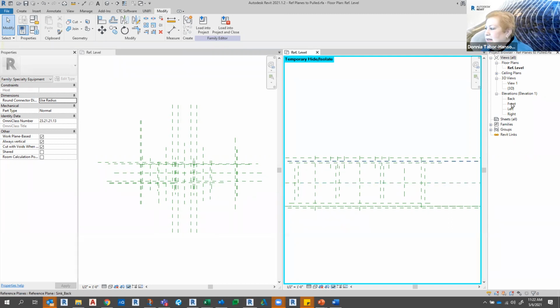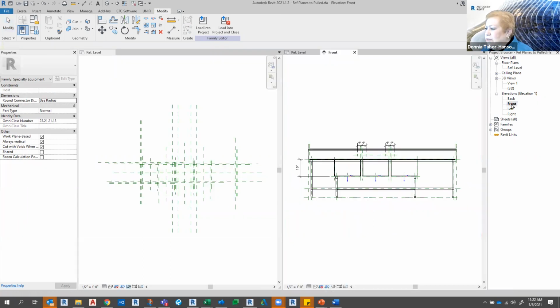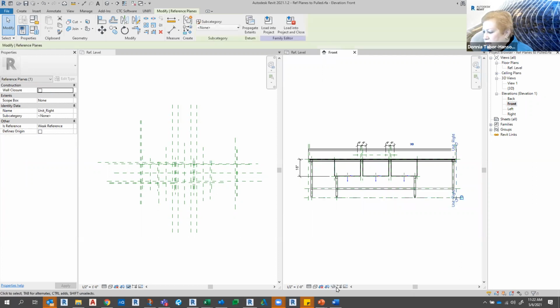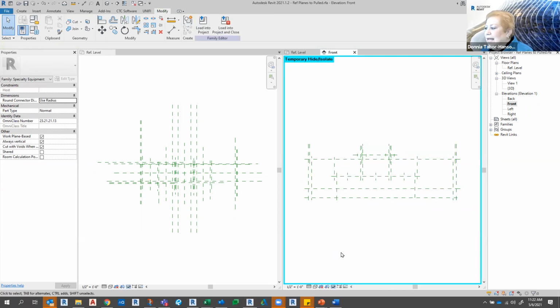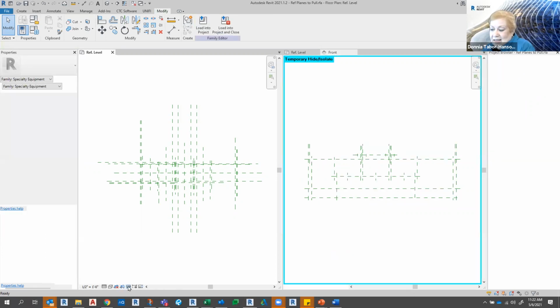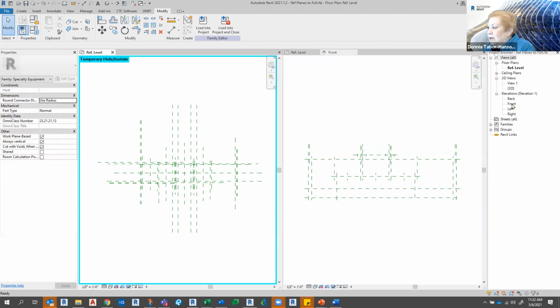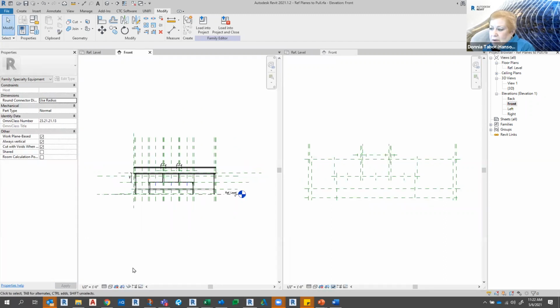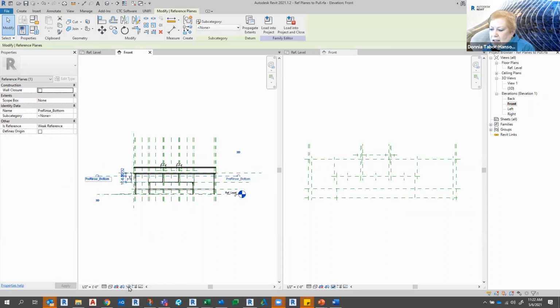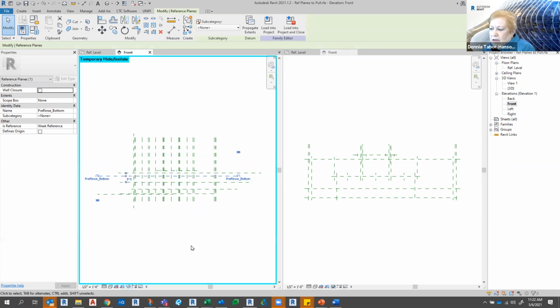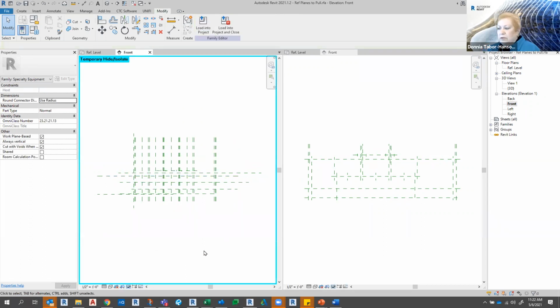So you can see how cleaning these up makes such a huge difference. When I go to the front view and isolate this category with this one, it kind of begins to look like a sink. Over here, if I go to the front view, you can guess what's going to happen. Yeah, they're all up there. Isolate category here. So it's a world of difference.